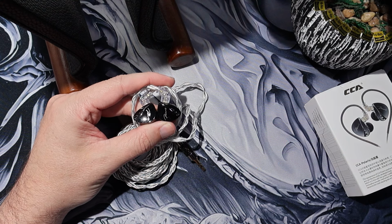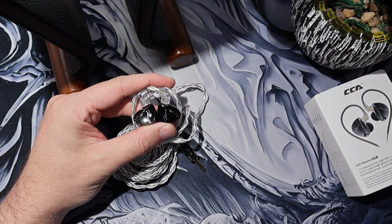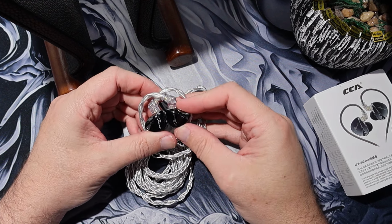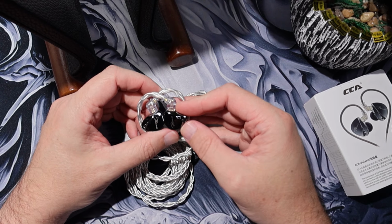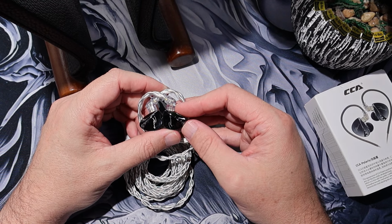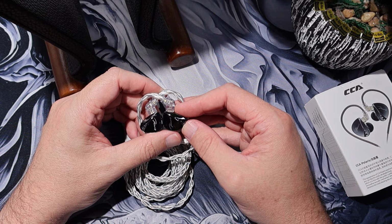Now, I just got back from Can Jam. I got to listen to a lot of expensive things, which is a lot of fun. But expensive doesn't always mean good. And this is an interesting IEM, especially in today's market.